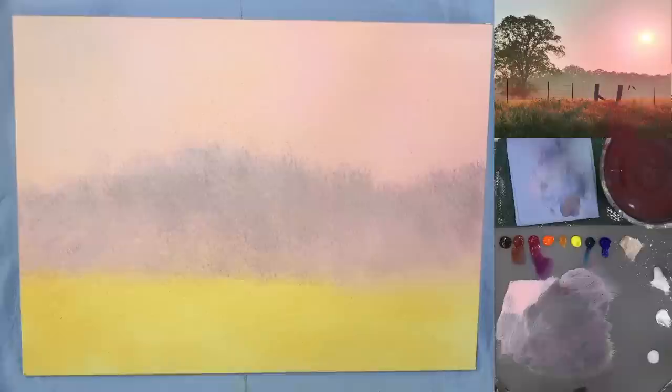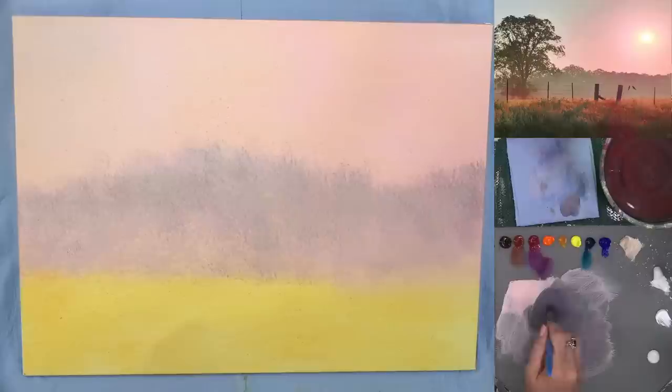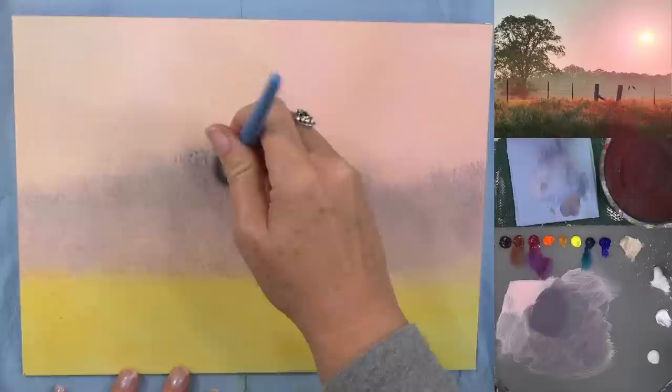I'd rather go lighter at first and go darker. It's a lot easier to do that than to lighten it back up once it's on. So I'm going to get a little bit more magenta and turquoise and a little bit of the burnt sienna. And maybe a little bit of gloss glazing liquid so that it's not so thick. Okay, so that looks good. That's probably where I want to be up in that area.